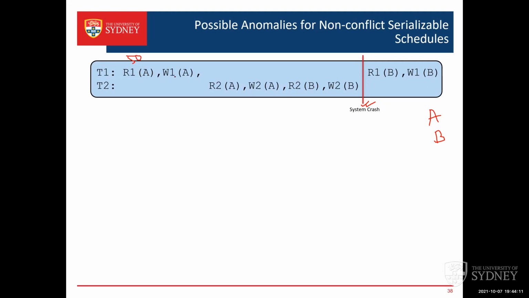Then I'm trying to update or write the value 100 in here. Now, after that, I read A. So I'm definitely going to get 100 because that is what I have written now. Then I want to add 30 to this 100. So if I'm writing, then I'm going to write 130 and the rest of the thing will be there. When I roll back, definitely T1 will roll back. There is no confusion regarding that because T1 is not 100% complete. So T1 will definitely roll back. So T1 will go back to 50.